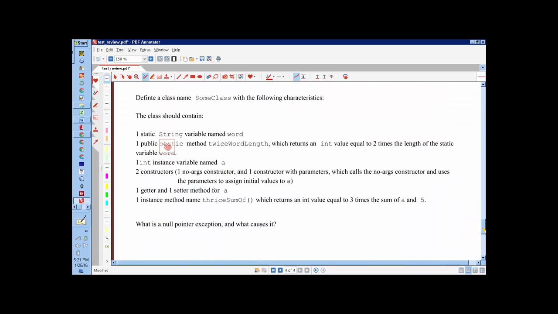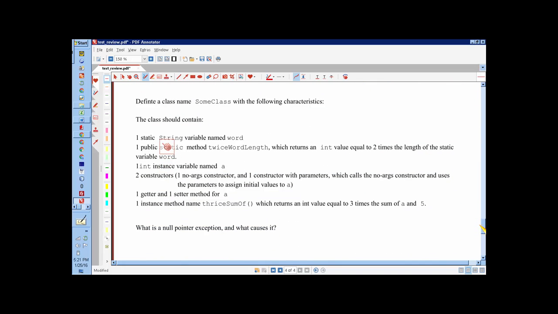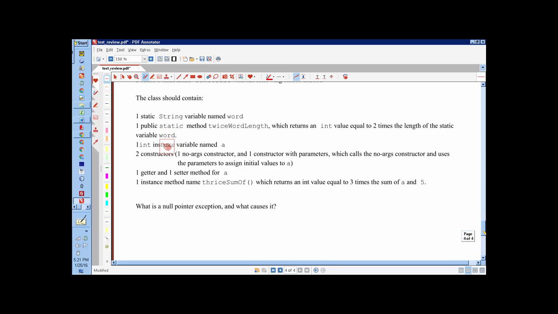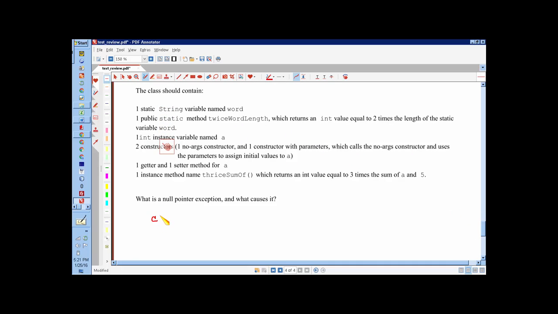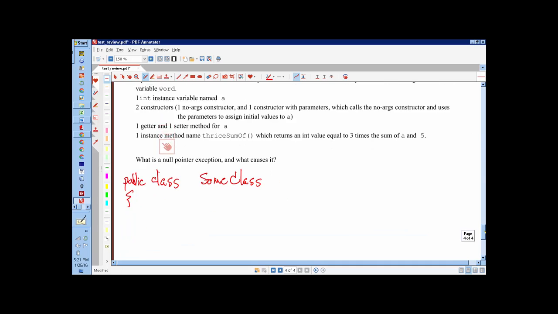Okay, so let's see. If I make a class with the following characteristics: I'm going to say public class some class, and what's going to be in there? A static variable named word.